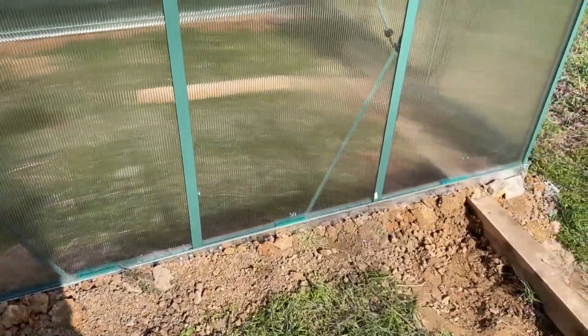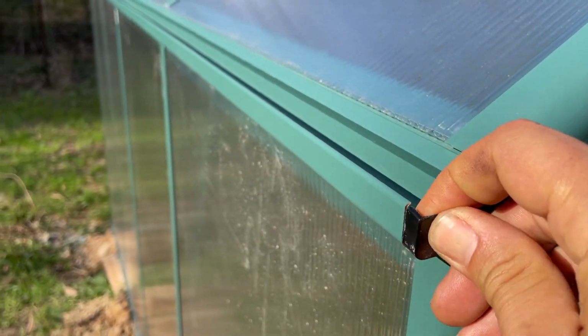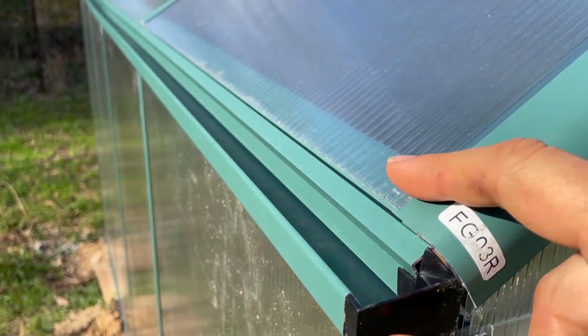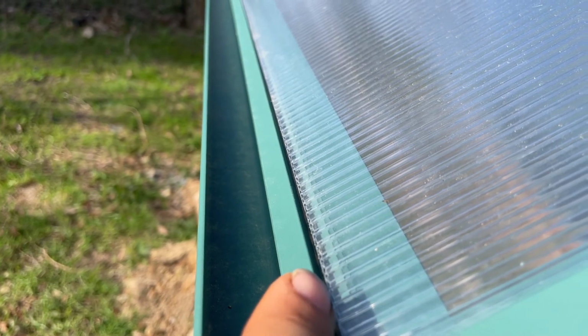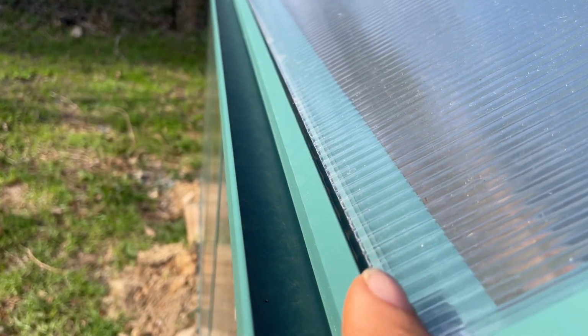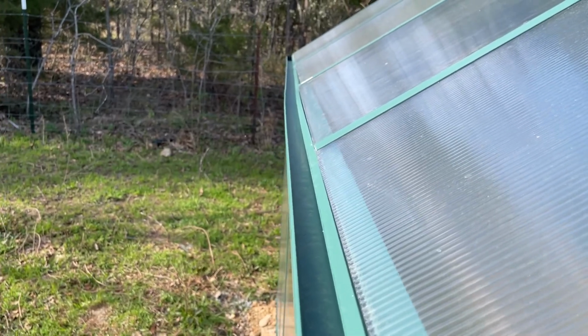Thoughts on the greenhouse so far? You get what you pay for. It's definitely cheap. These makeshift gutters right here, these plastic things, you have to glue these on, silicone those on, they're not going to do any good. The water running down here is going to fall in between this gap and the gutter. Look, you can see the gutter, how cattywampus it is.